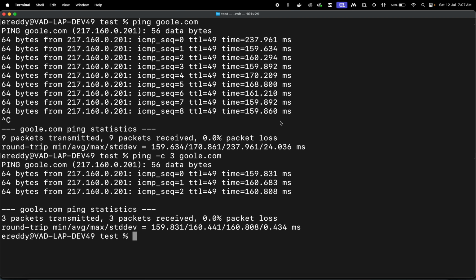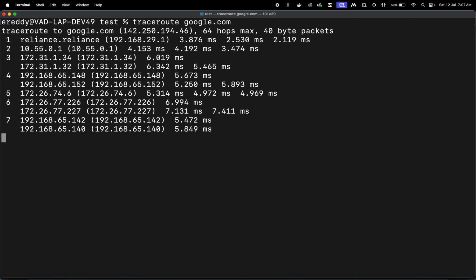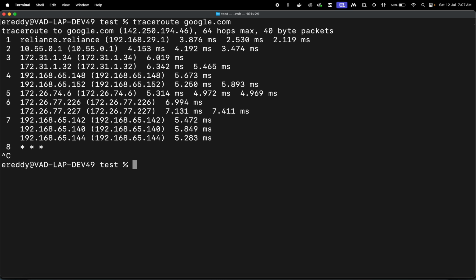Next thing we have is traceroute. Traceroute google.com. It's showing something. What does traceroute mean? It shows how you're accessing google.com from your laptop or any website, how the request is going there, and how the response is coming back to your laptop, or simply the host, we call it host also. So how it's going out and how it's coming back in, it will show you the route.